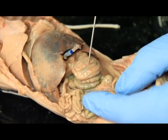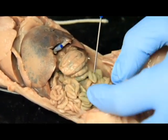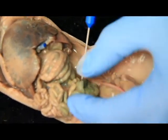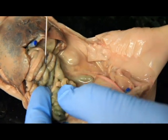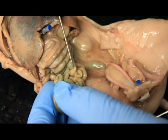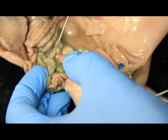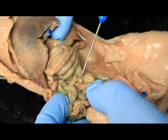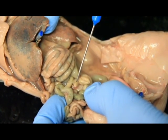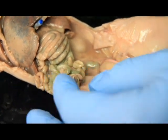And right in between our spiral colon and our ileum, it's going to be a tiny little dead end. And that tiny little dead end finger-like projection, let's see if I can find it, there he is, right here. You can see how it's the only dead end in all of this intestine. So it keeps going and keeps going, except this little finger-like end point right here in between the ileum and the spiral colon, that's our cecum. Very small and kind of hard to find, but if you look right there, you can see this little dead end finger guy. That is our cecum.